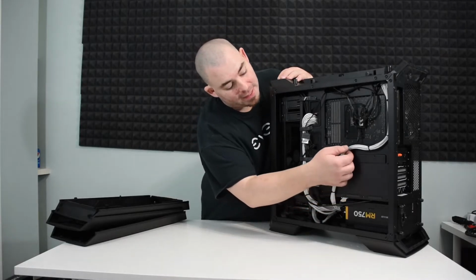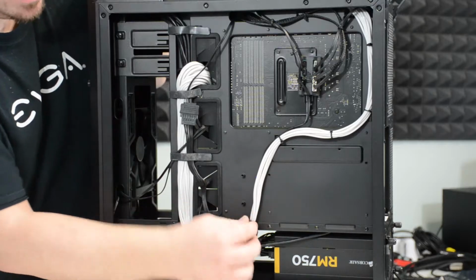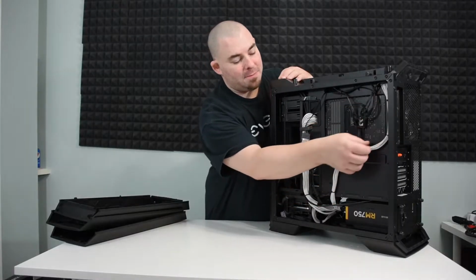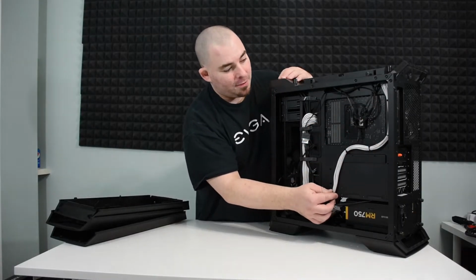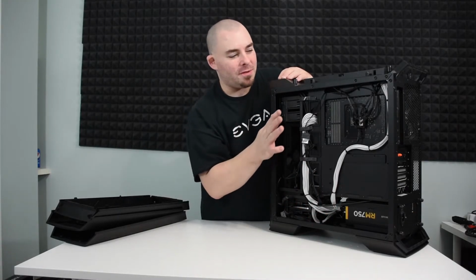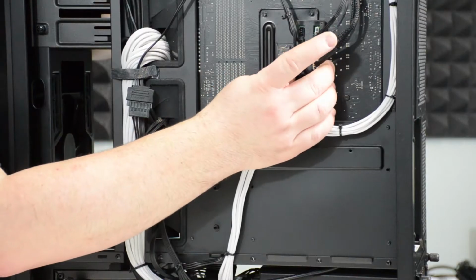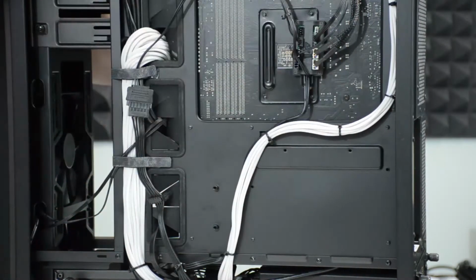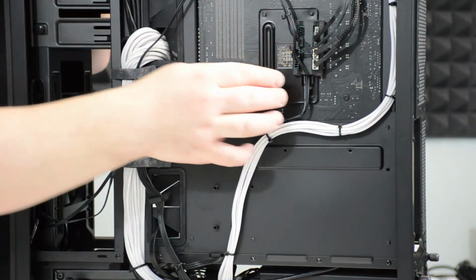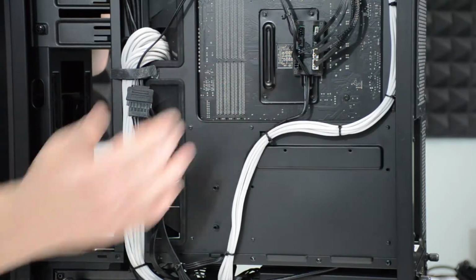There are plenty of little cable management loops along the side over here, down here. It's actually perfectly mapped out for the CPU cable. The one thing I did have somewhat of an issue with, and it's nothing to do with the case design at all, it was the fan hub for the all-in-one cooler that I have, which just got stuck to the back of the back plate on the motherboard.